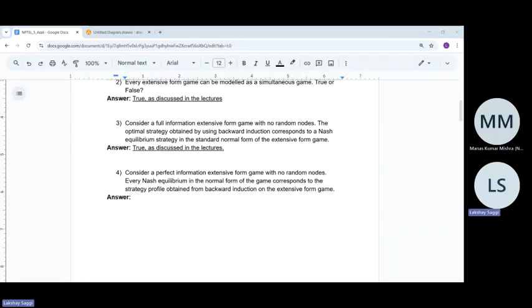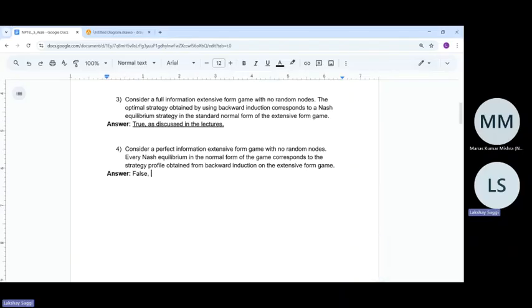Okay, so Manas is saying that based on 3 questions, it seems true. Actually, Manas, this is false. This is not true. I believe this was also discussed in the lectures, when threats were discussed. When threats were discussed, it was shown that playing suboptimally can also give us some Nash equilibrium.